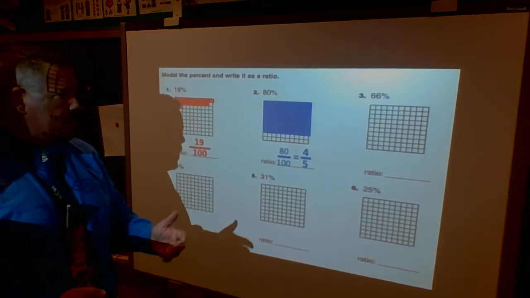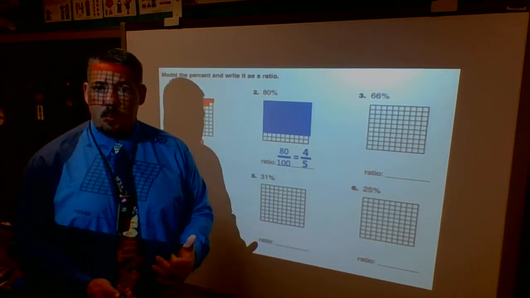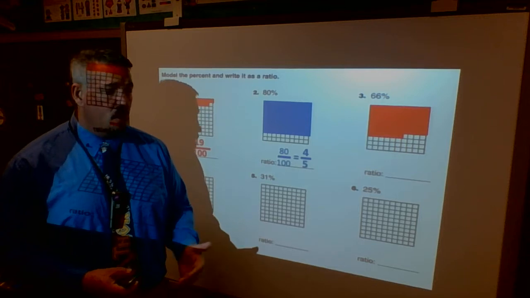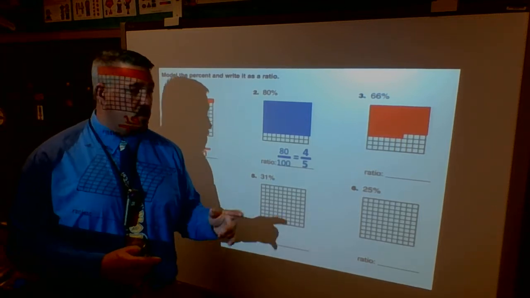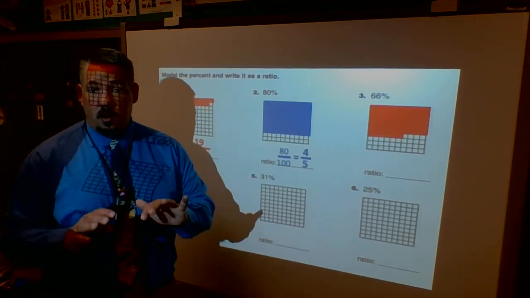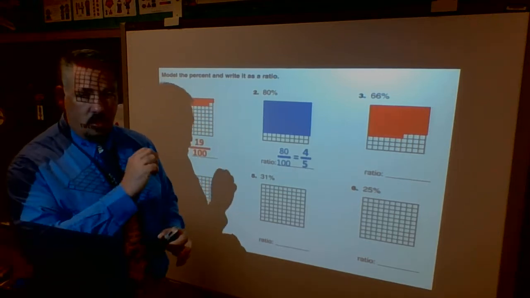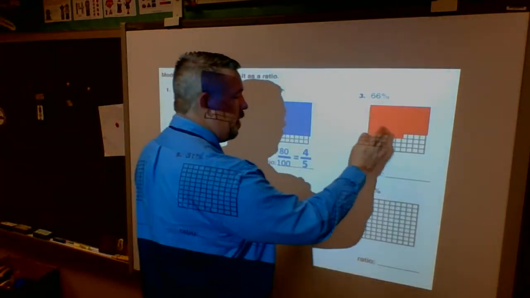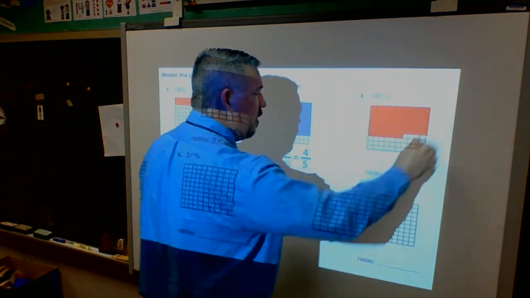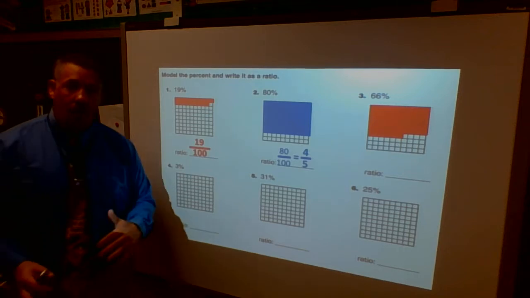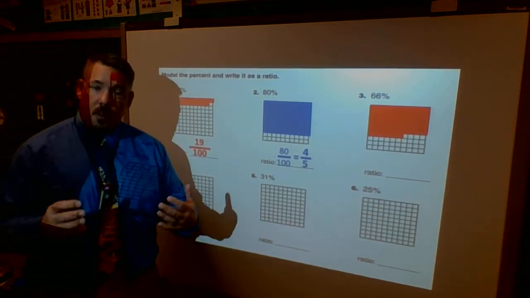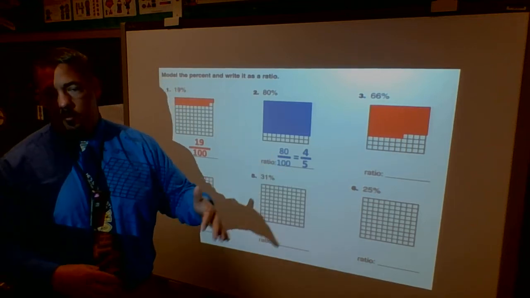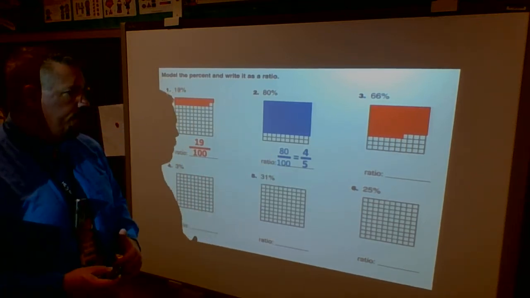On 3, it says 66%. So guess how many boxes have to be filled in? 66 boxes. Now, I know I'm going faster than you could probably color those in. Either pause it or just box in 66, where 66 would be like the outline of this, and put an X on it so you know that those are taken out. I'm fine with that as well. If you want to be very delicate about your coloring and do designs and things like that, then take your time, just pause the video and move on.